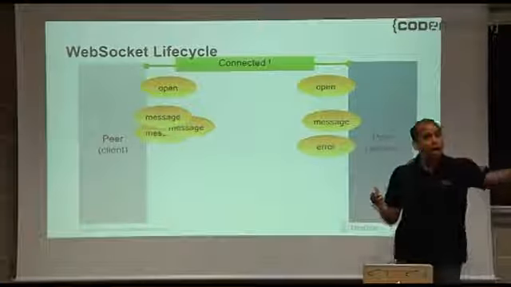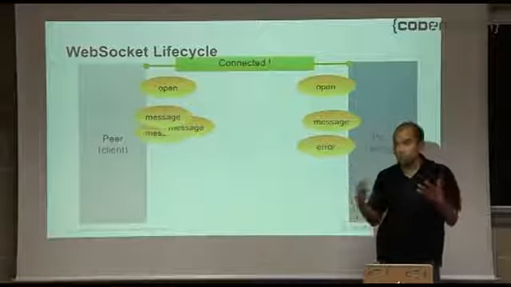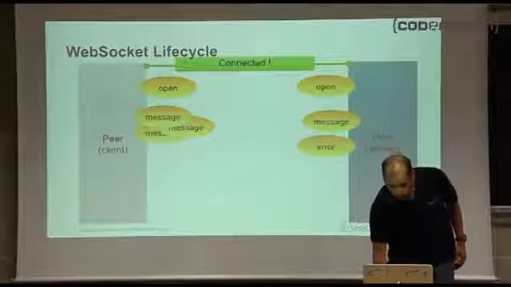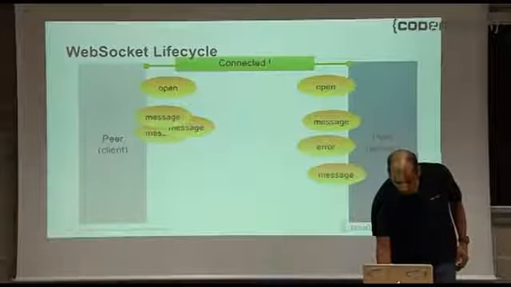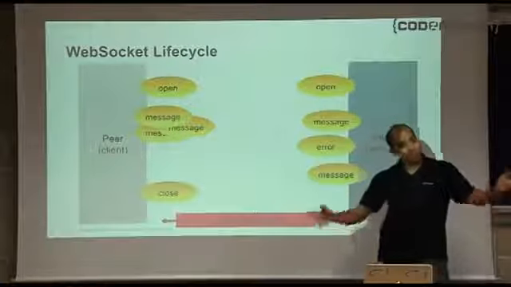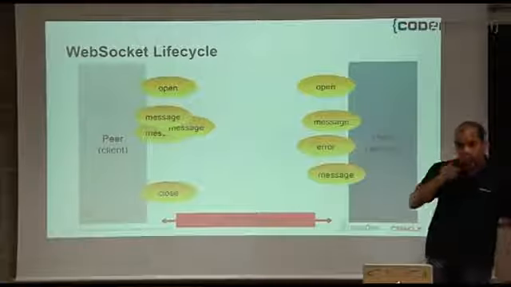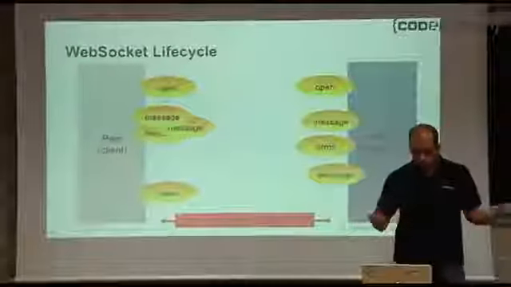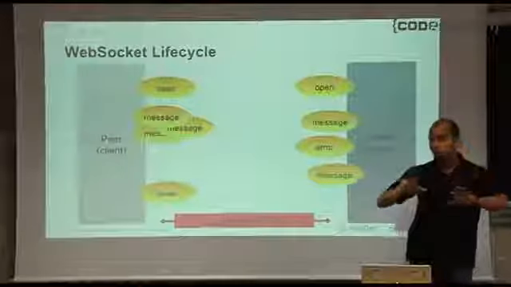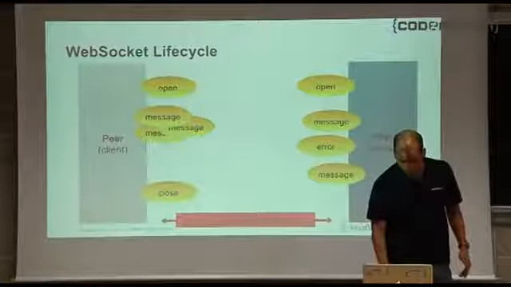It may say, you know what? I received data from the client and I didn't like it, so there's an error here, either a parsing error or a communication error. And there are callback handlers defined for that. Then more messages. Eventually, the client peer says, oh, you know what? I'm going to terminate the connection. The server peer could have easily initiated that termination as well. At that point of time, the connection is terminated. Okay? So that's sort of the basic message flow that happens between the client and the server and eventually peers.